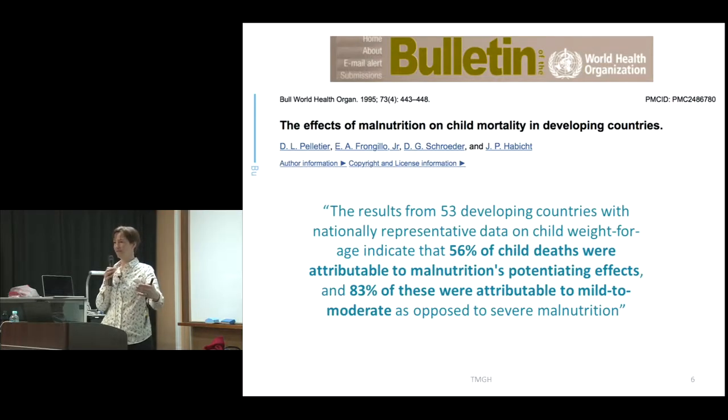So you've just recovered from one infection, but if you're malnourished, you don't really get the chance to fully recover before you get another infection, and then another infection, each one potentially worse than the one before. And importantly, 83% of these were attributable to mild to moderate malnutrition. So it's where I said that there's not some magic cutoff at -2 or -3 Z scores. It's a continuum. And it's a population level indicator. It's not just an individual. If you're -1.8, you're fine, and if you're -2, you're not fine. It's a continuum.